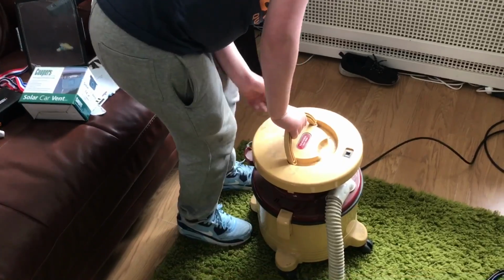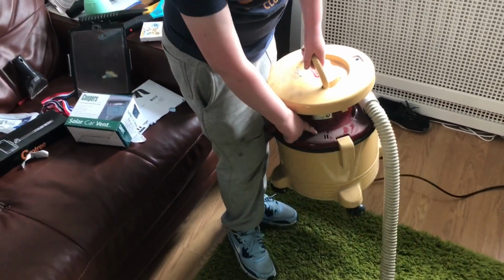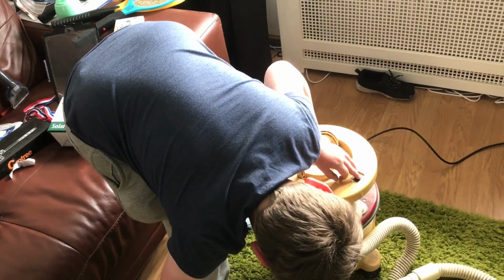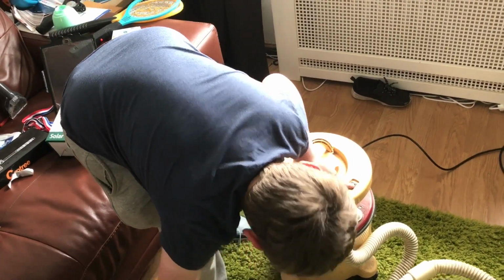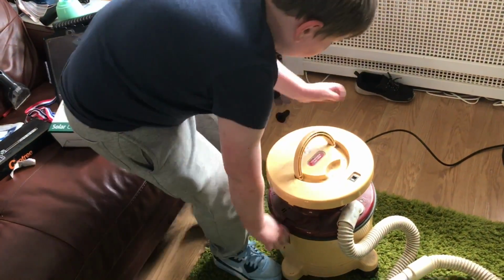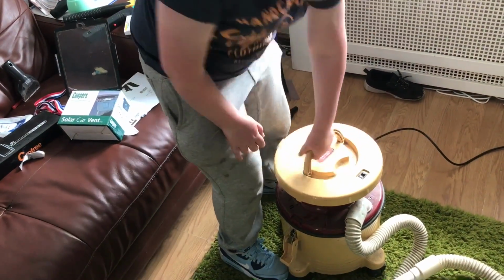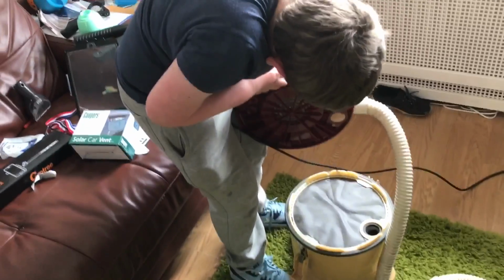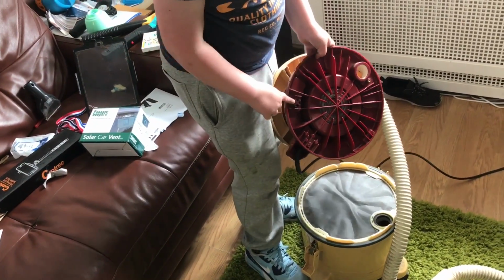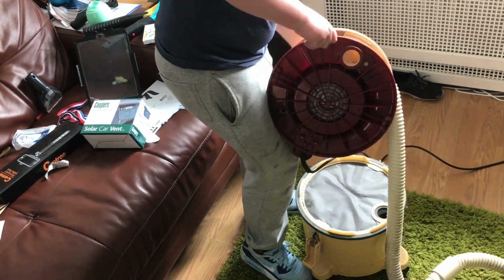I will clean that one up. It's even got a valve in it. I will clean that one up again. I will take the motor out and service it. The valve's not working. Well, we can sort that out. There, valve. Might be sticking. Yeah, it's sticking. It's not gone.